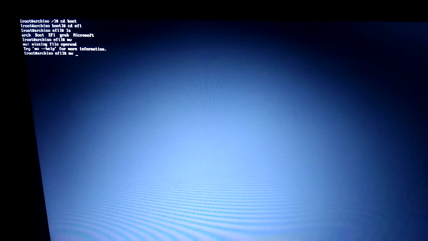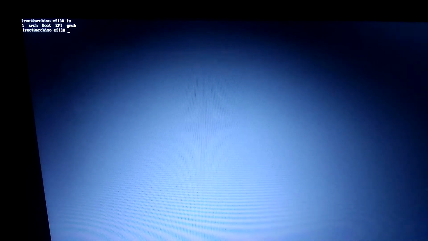So what you're going to do is rename your Microsoft Windows Boot Manager folder to something else. You will end up with your renamed Windows Boot Manager folder and your bootloader, like GRUB or whatever you have. Now, when the EFI bootloader tries to find the Windows Boot Manager, it won't be able to find it. I don't know how to fix it properly. I have a crutch for it.